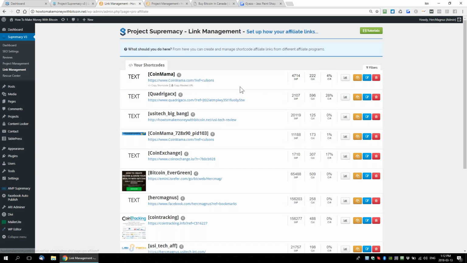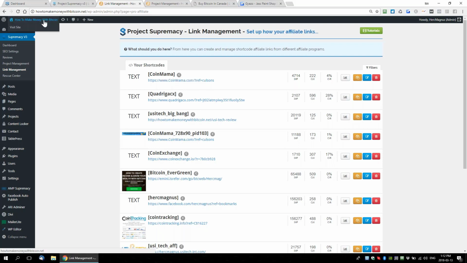And then if you hover over any of the links, you can see these two little things coming up. These are just quick accesses where you can either copy the short code to use in your posts and pages, or you can copy the masked URL so that you can share that on Facebook or Twitter, email, or whatever you want, really, so that it just looks like a real nice link.